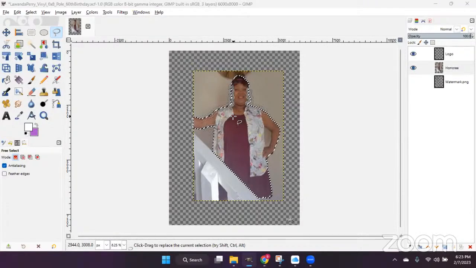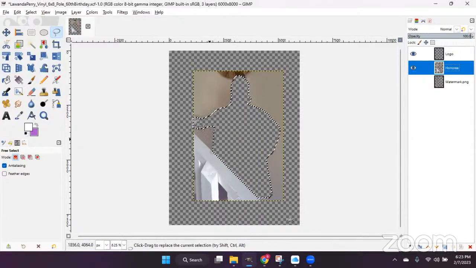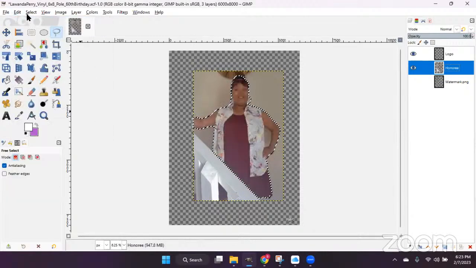We don't want to remove this. We want to remove the background, remember? Because if we go and hit delete, it's going to remove the actual selection, and we don't want that to happen. So I'm going to undo.